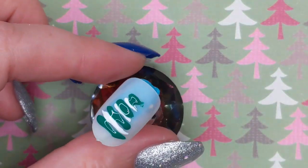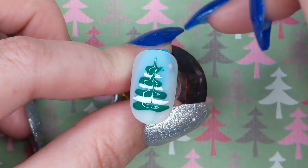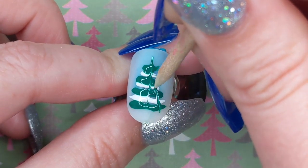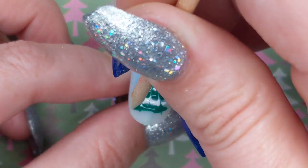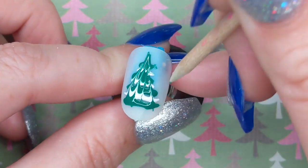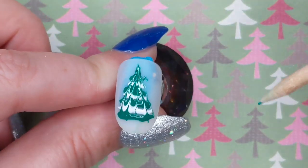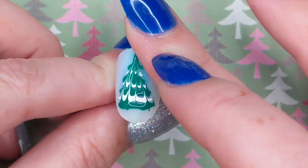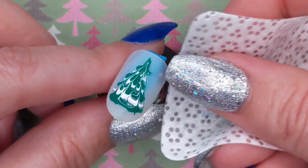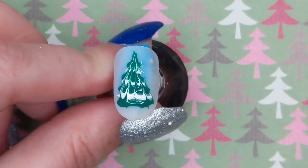Okay, when I'm done with that, I'm going to take an orange wood stick and just drag it right through there. Drag it right through to a point. See how cute it turns out? I smudged that little bit on the end there. I'm trying to fix it without wrecking the whole thing. There you go.